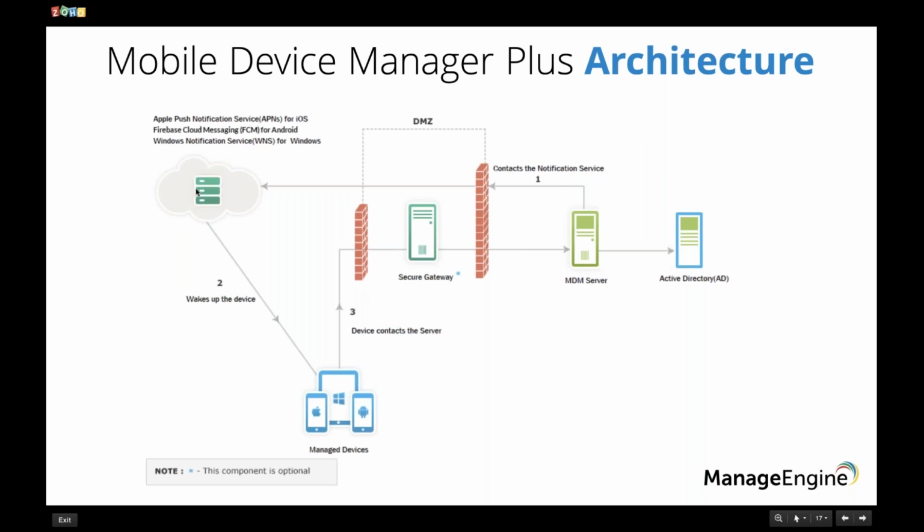Since mobile devices are always on the go and connected to any third-party network or open Wi-Fi, you would have to expose your MDM server in case you are going for an on-premise solution. So at that particular instant, you'd have to expose the MDM server. To protect it, we have provided an additional security component called Secure Gateway. What the Secure Gateway does is forward the request from your mobile devices to the MDM server itself, thereby preventing the MDM server from being exposed to the internet directly.